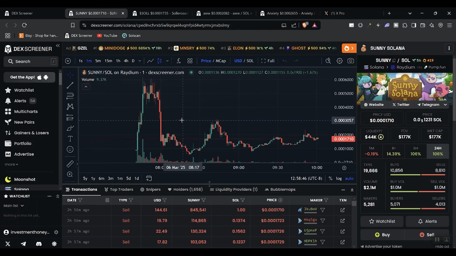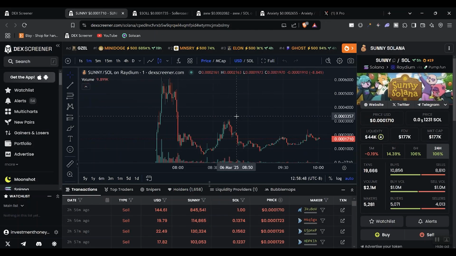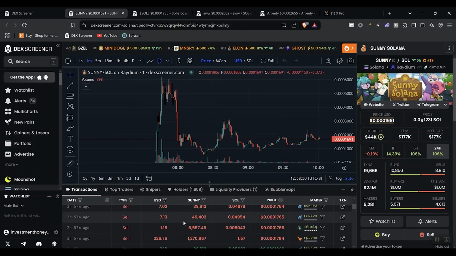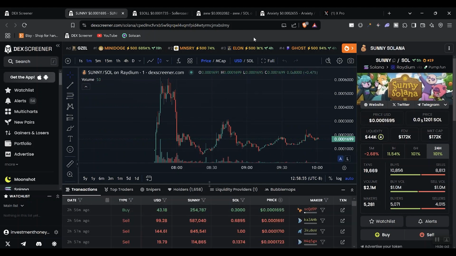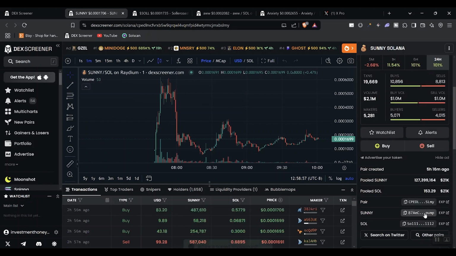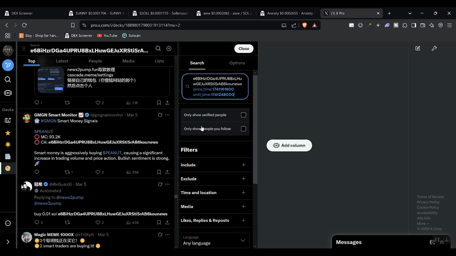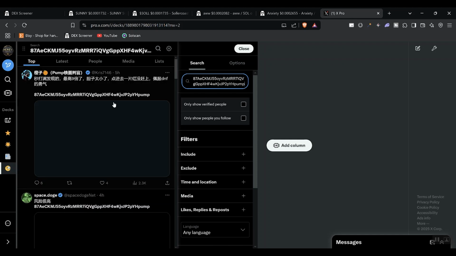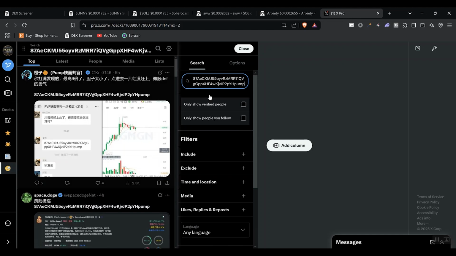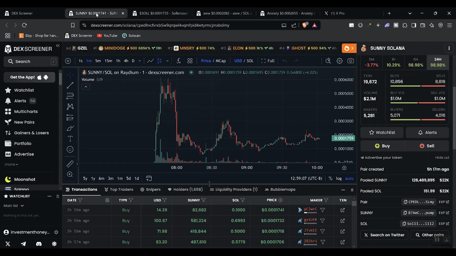And then Sunny Solana, this one, not really looking too hot. I mean, it looks like some decent sell pressure on this one. Let's see if anybody's talking about it. So we're going to go back over here, copy our CA, and enter that in here and see if there's anybody talking about this. So, I mean, we got some people talking about it, but I do want to go back out here because we didn't do this before. Let's see if this is just all today or if it's yesterday. So this is all today.